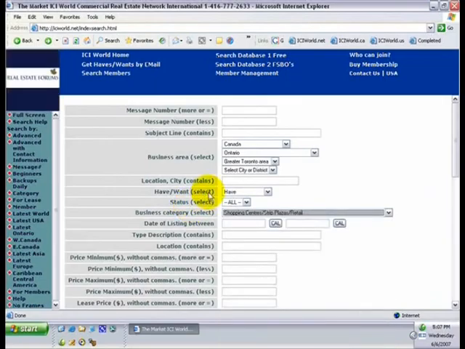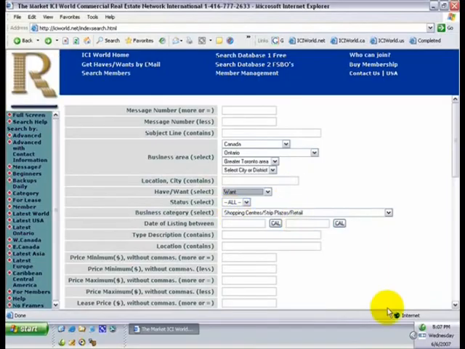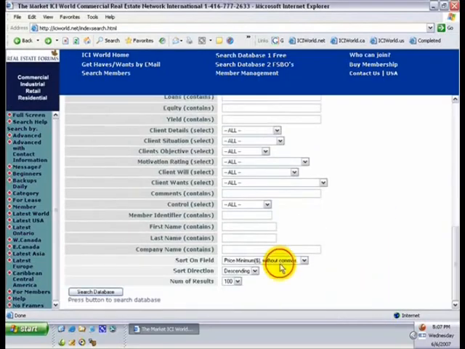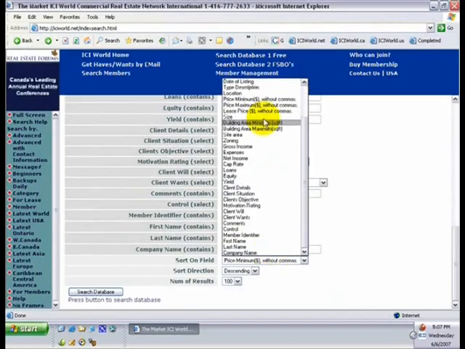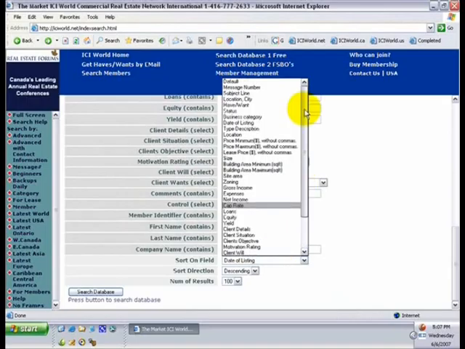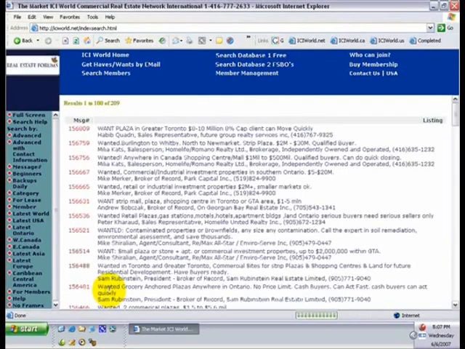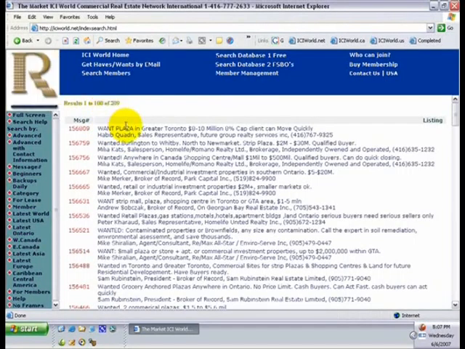If you want to search for buyers, you simply change this to a want. You can actually go down to the bottom of the page, and you can leave it by the date. Actually, I would leave it on default here. Just leave it, so you get the latest ones first, and then you go ahead and search the database. And what you now have on the screen is a whole list of buyers, over 200 buyers for shopping centers, which is a very powerful listing tool. And you literally could print this out. But this isn't the exact list I would give to the owners of a property.